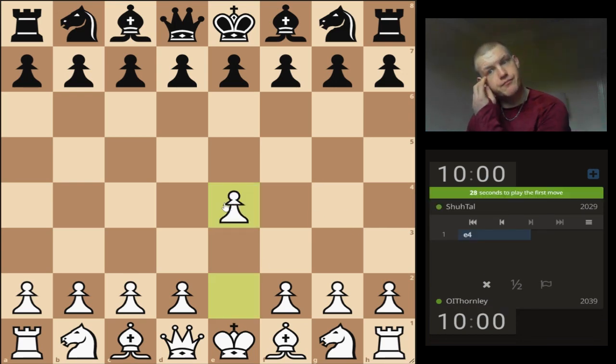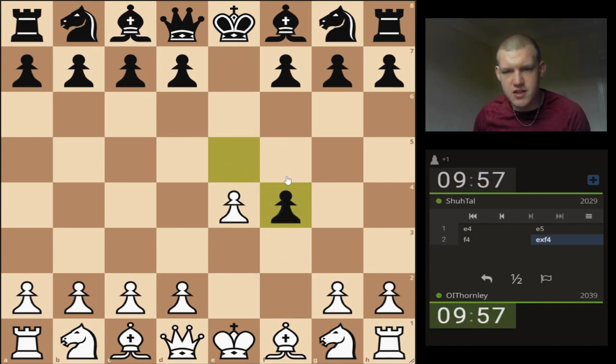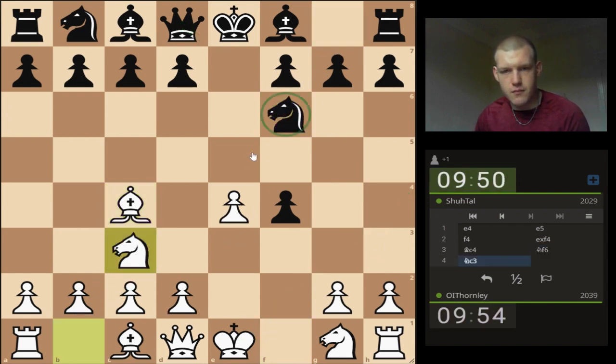I'm white this time. And we've got a King's Gambit. Let's see that. Will he accept? Does he accept? Yes, he does. Black accepts. So you go for the queen check line. No, he goes for this line, attacking the pawn, so you defend it.